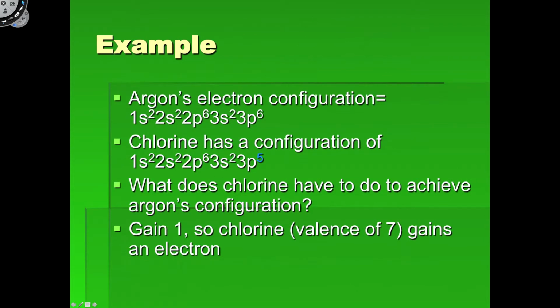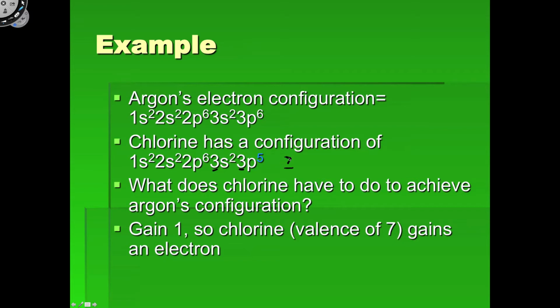So if you look at argon, 1s2, 2s2, 2p6, 3s2, 3p6, and then you look at chlorine, you'll notice that they are 1 off. We already know that chlorine has a valence of 7 because it's in column 17. And if you don't see that, let's take a look here. Remember that the coefficients represent the outermost energy level. And what is valence? Valence is the electrons in the outermost energy level. So there's 2 here in the s sublevel, and there's 5 here in the p. Well, 2 plus 5, that's a valence of 7.